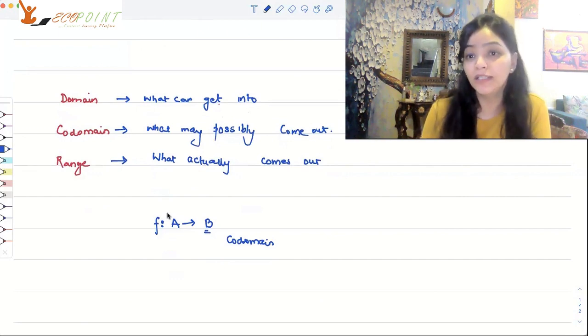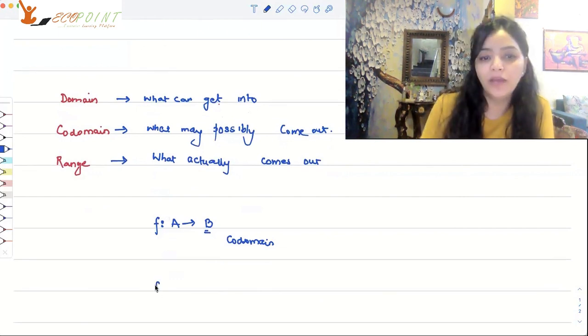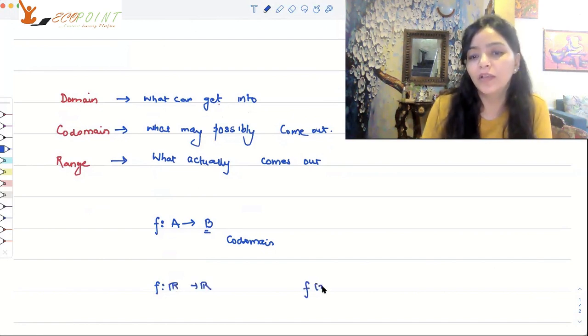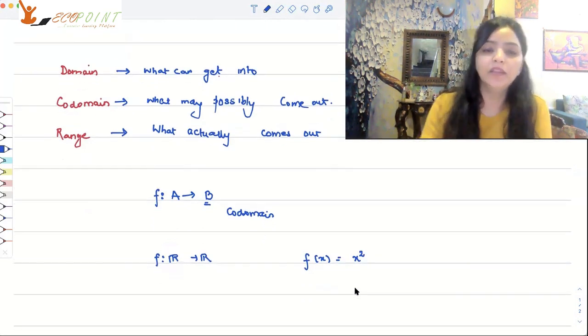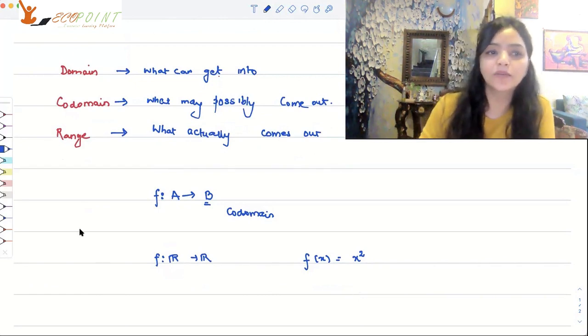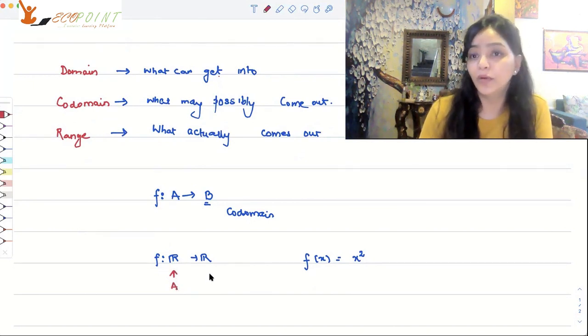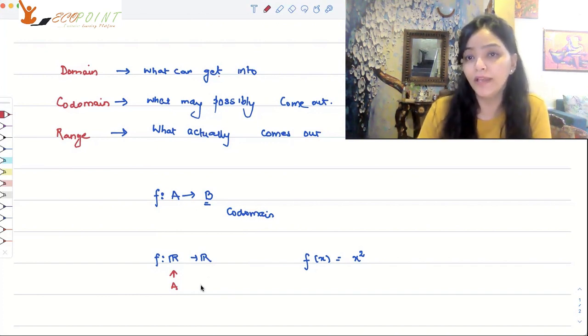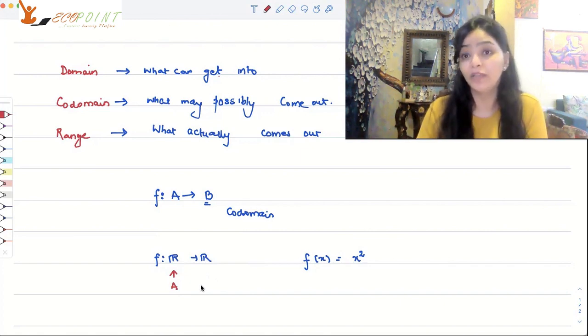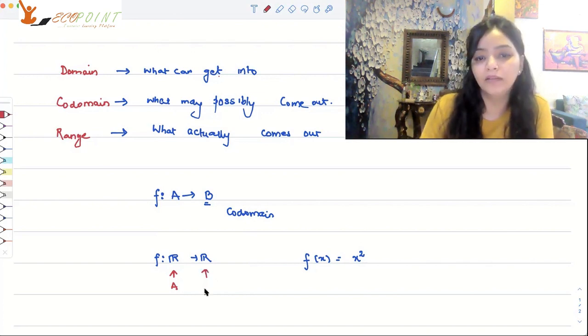Suppose the machine squares the input. Suppose you have a function which is from R to R. And when I say machine squares the input, that means I'm talking about the function f(x) = x squared, right? Now, what I have said is that function is from R to R. So we are saying that you can take all possible real numbers as the input set. In fact, since the formula is x squared, I can take any real number as an input and I will be able to square it without any contradictions. And B, which is the codomain, is R again.